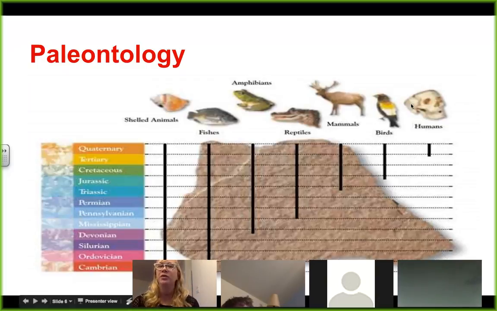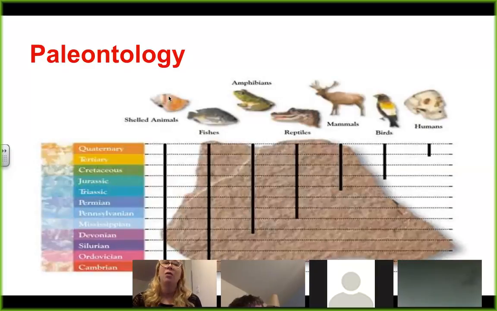So sometimes you'll see a chart like this where we're actually looking at how long ago fossils of these types of animals were found in rocks, right? So we have the Cambrian era, which is like one of the oldest periods of time on Earth. And then we have the most recent one, the Quaternary era, right? And then we have some that you guys probably recognize, Jurassic, Triassic, right? Dinosaurs were living there.